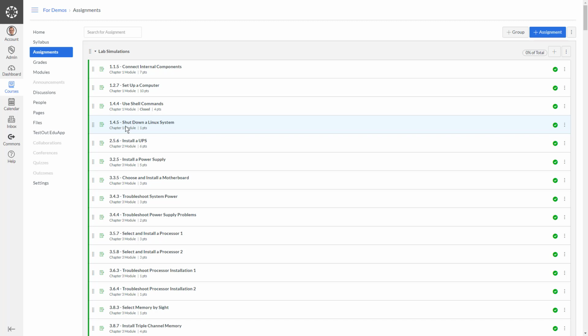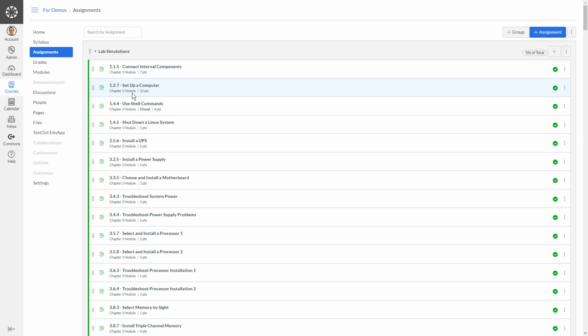Another thing to keep in mind is that oftentimes students will click into 115 and just stay in LabSim and do multiple assignments. We'll do 127, 144, 145, and not actually return back into Canvas and select those links. You can retroactively come back into Canvas and select those links. And the nice thing about that is you can do all your work in LabSim and then come back and pull those grades in so that you're not spending your time navigating back and forth between the two different platforms.